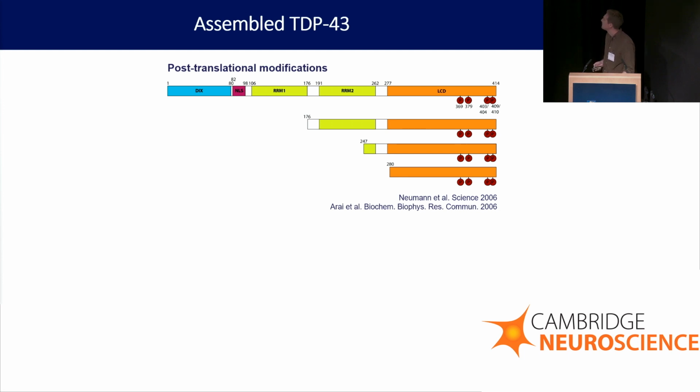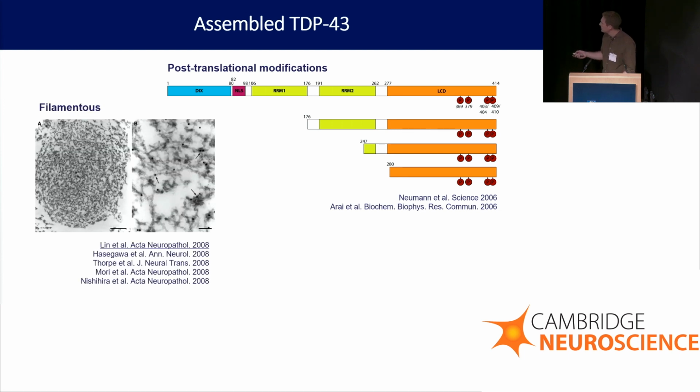So back in 2008, just after the discovery of TDP43 in disease, multiple groups had used thin section fixed EM to look at the inclusions that TDP43 forms within neurons and glial cells. You can see here at low magnification one of these spherical inclusions that was in a neuron. You can see it's a meshwork of filaments, and if you use antibodies against TDP43 conjugated to gold molecules, you can see that they are formed of TDP43. So far, so similar, we have filaments of TDP43.